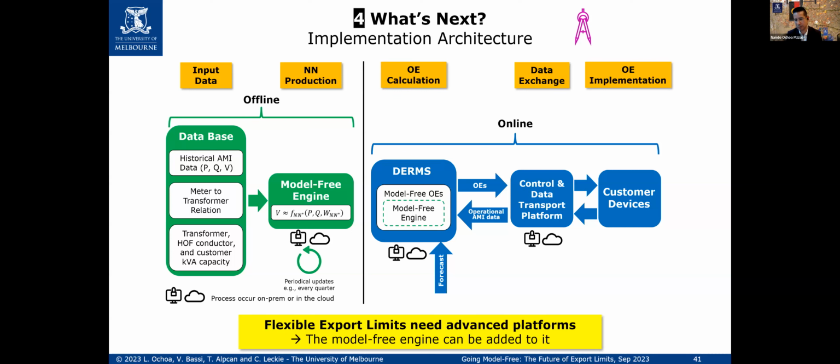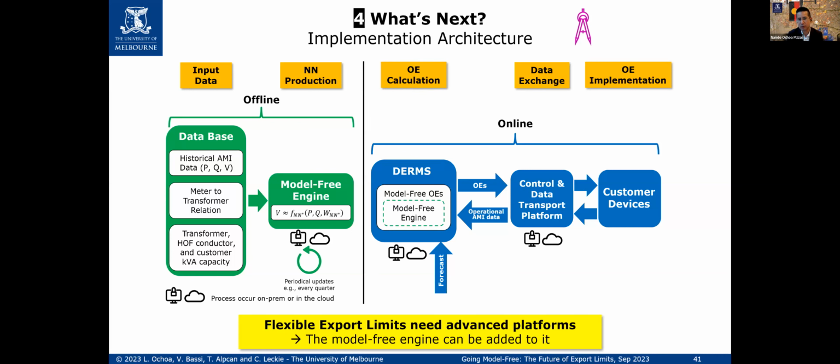Now, this is not simple. It is quite an advanced platform that is required, and this is happening behind the scenes across Australia. Because according to, as I was mentioning, the regulator, they will be able to offer this. But for you to offer it as a company, that means that the platforms are already in place. However, the model-free engine can be just a building block that enters this ecosystem. Now, of course, in our case, there's an offline component that requires the production of the corresponding neural network.